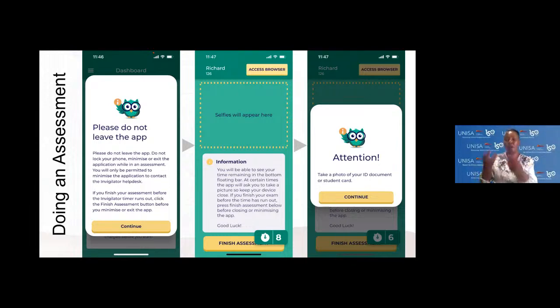And then if you still want to read the questions from that PDF document, you can use the access browser. What I can also suggest, if it's possible, if you're having difficulties with the Access Browser and things like that, is to perhaps have a second device, borrow somebody's phone. The one you use just to get the question paper and the code, while the other one you use for the Invigilator app. The best is, even if you're okay typing, you use your laptop to get the question paper and the code, and you just start the app on the side.